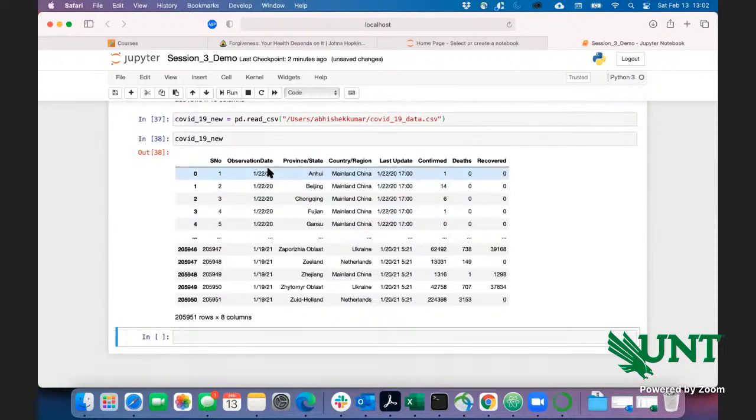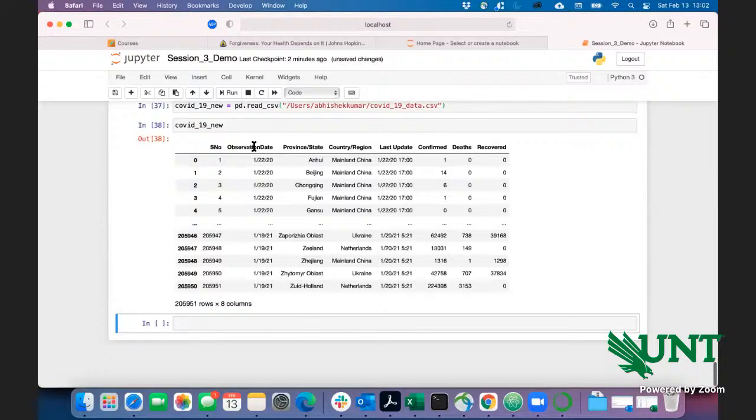So there are different ways to look at it. Some people will create the time series graph by putting the observation date on the x-axis, and some people will change this observation date into an index, because the time is in the index here.